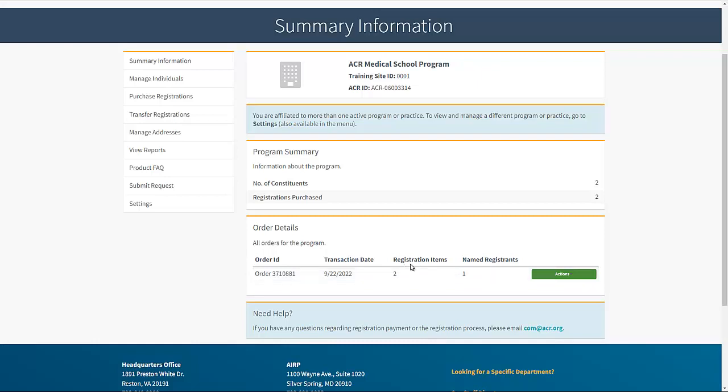So I purchased 2 registrations, and one of them was named because that was our John Doe that we named. So let's go here to Actions, and you can actually view and print your order as well. So you can see here we have John Doe for Radiology Teaches, and one placeholder account for Radiology Teaches.